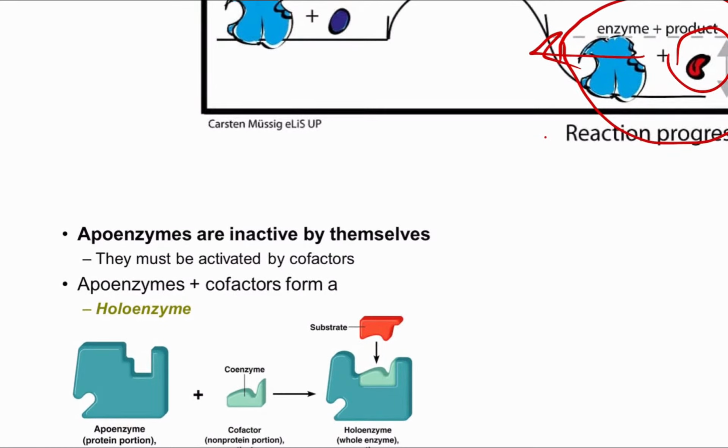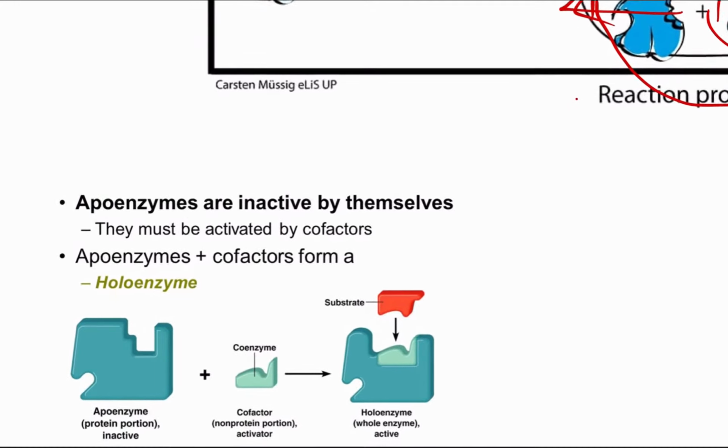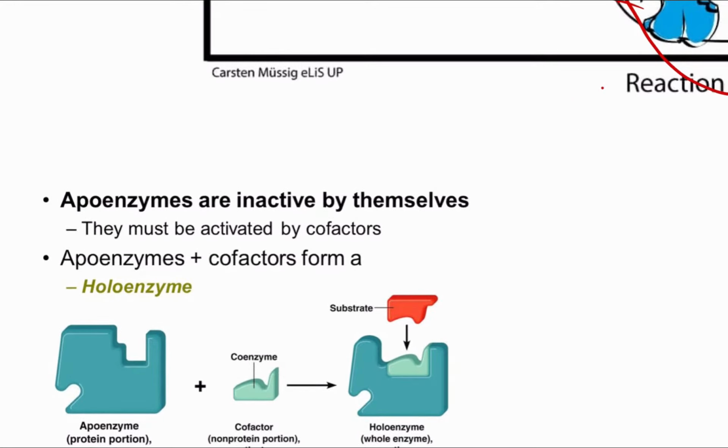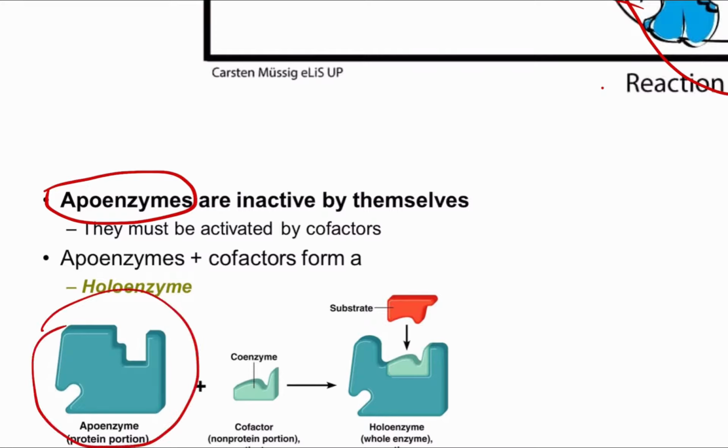Boom. But I do want to zoom into this right here, talking about more of the structure of an enzyme. We have something called apoenzymes, and they are just enzymes that are not active. They're very boring. They have nothing bound to them. So proteins tend to just float around in your body. Some of them are unactivated.